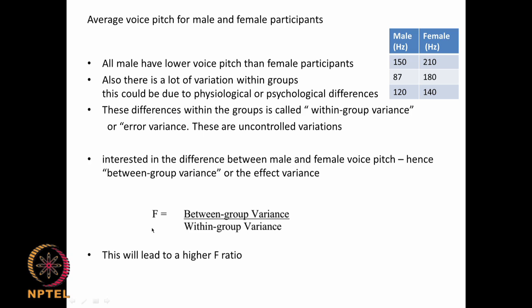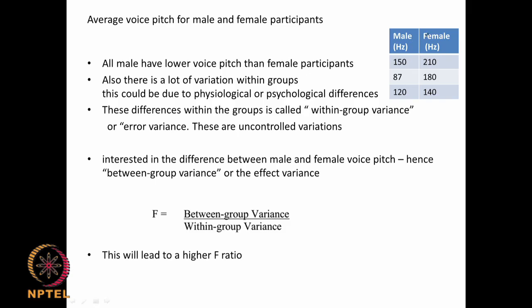Okay, last time I taught you how to look at various sums of squares. There are 3 important sums of squares: total sum of squares, between group sum of squares, and within group sum of squares. Now, for total sum of squares, the degrees of freedom in this particular case is 6 minus 1, which is 5. Between group we have 2 groups, so the degrees of freedom is 1. For the error sum of squares or within group sum of squares, it will be 5 minus 1, which is 4, degrees of freedom.